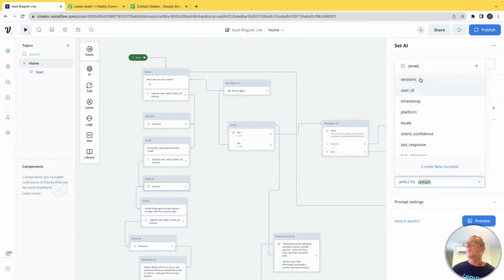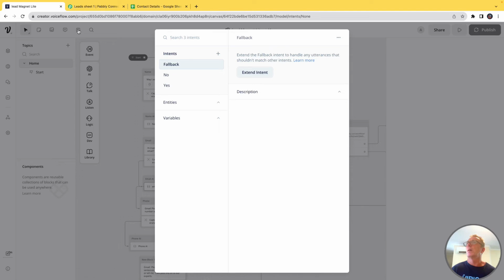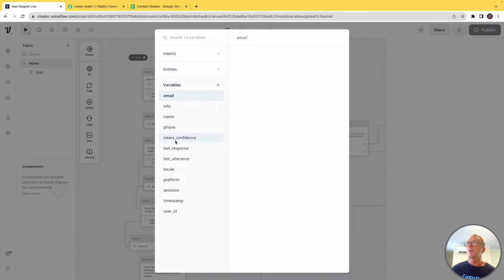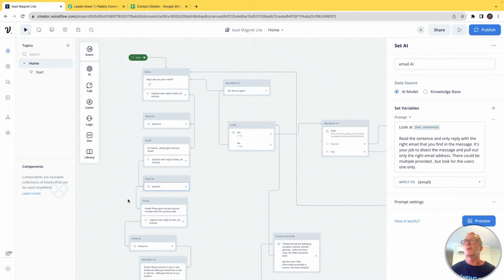this variable here as well. So that's fine. Hang on a second. These are our variables up here. You can create more of these variables, but we've got these ones already. We've got one called info, one called name, phone, all the rest of it. These are the ones we're using: info, name, phone, and email. Oh, and email. Yep, email is already up there, so that's fine.